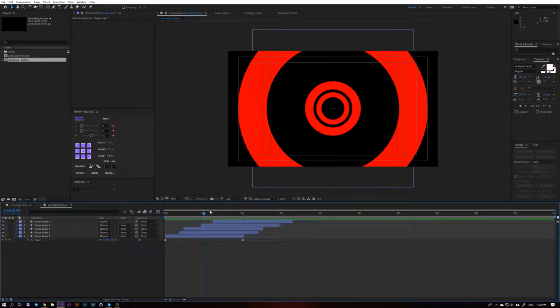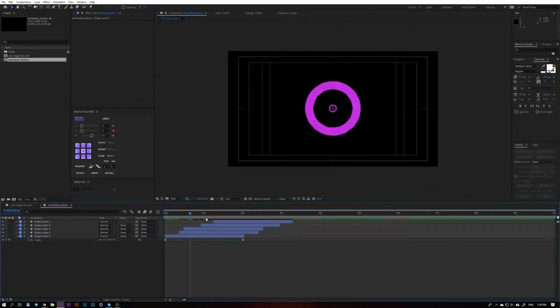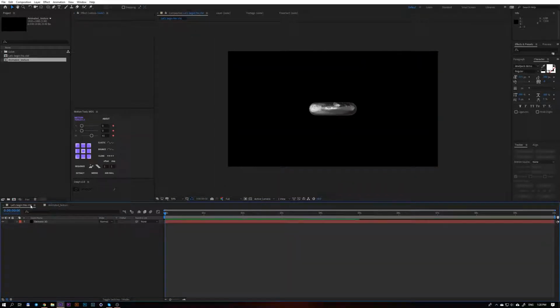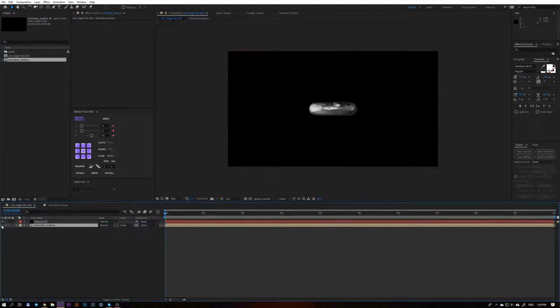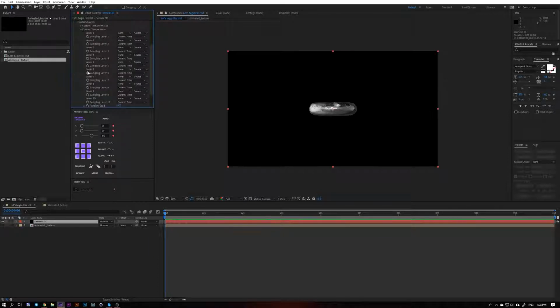Fine. Let's make it all white, I guess. No, let's select this color. I like it for some reason. I don't know why. Let's add our animated_texture to the composition which contains Element 3D. Drag it down, uncheck it straight away, and get to Custom Layers, Custom Texture Maps in Element 3D. Select animated_texture as layer 1. That's it. We've uploaded it to our element.